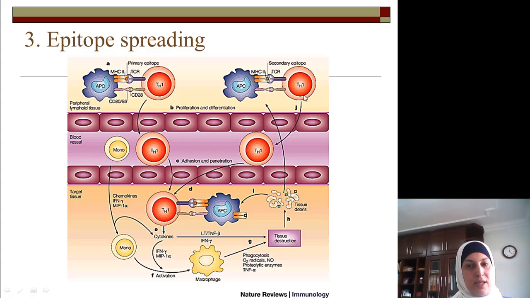Now it got activated, it goes through the circulation, it goes here to the tissues, and now it will react with self cells, inducing more damage, continuous damage to the self cells, creating an immune reaction. So this is what we mean by epitope spreading. Epitope spreading means after an inflammatory reaction, after damaging self cells due to severe inflammatory response, this would release different antigens. This would release different self-epitopes that become spread through the antigen-presenting cells, become spread to adjacent and surrounding lymph nodes, looking for T cells recognizing these self-antigens.